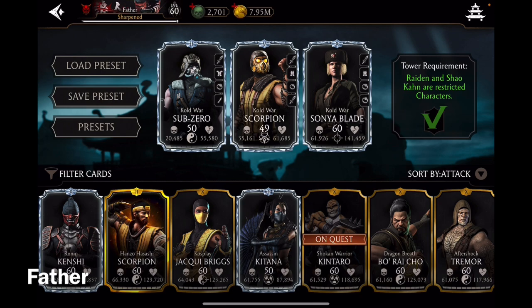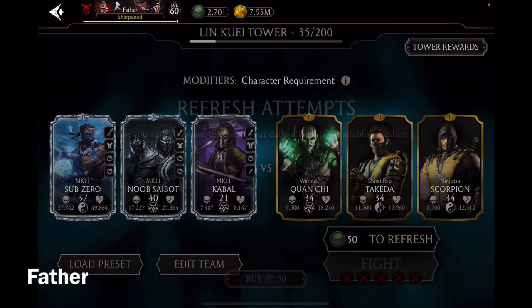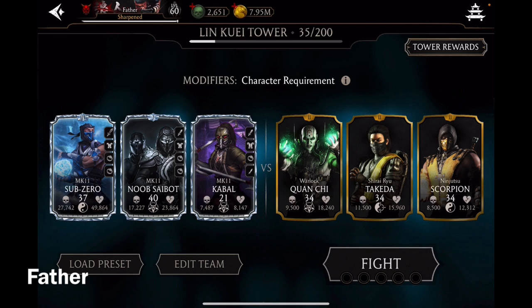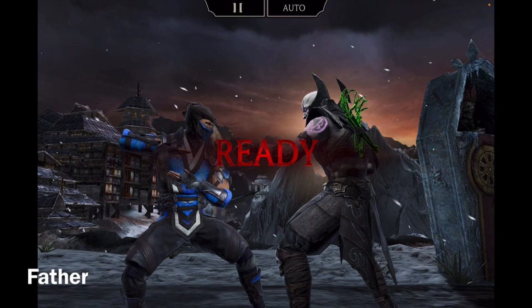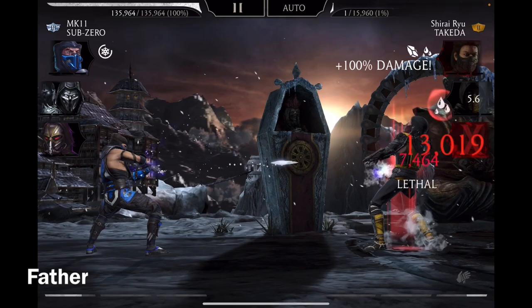Okay, I gotta load another preset, which will be my MK11 team. I think they should be able to defeat them. So last 5 matches. Wow, I thought I clicked on unready, but it didn't click properly. Anyways, get defeated, Super Crunchy, now for Takeda. Very nice.